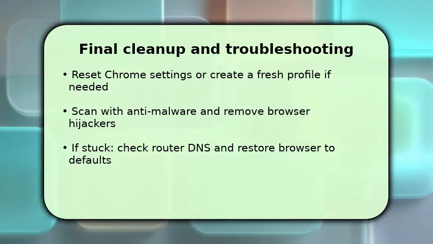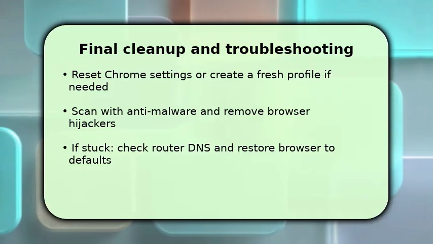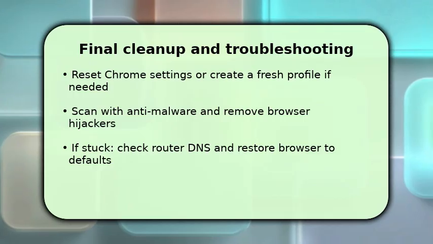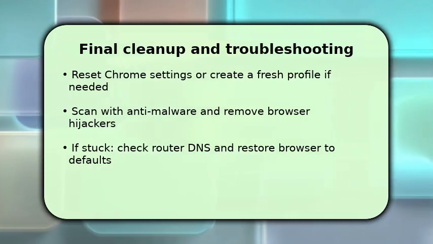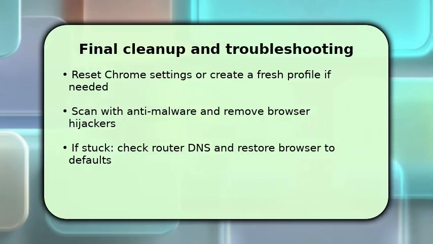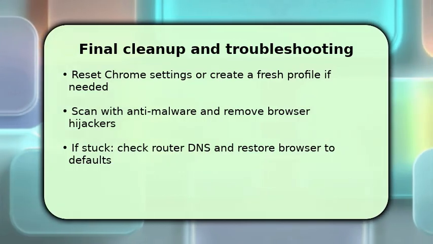If Safe Search persists, use Settings, Reset and Cleanup, Restore settings to their original defaults to remove hidden policies. You should also run a reputable anti-malware scan to detect browser hijackers that re-enable Yahoo Safe Search. If that still fails, check your router's DNS settings for forced redirects and change to a trusted DNS. Make sure to reboot devices and test searches.